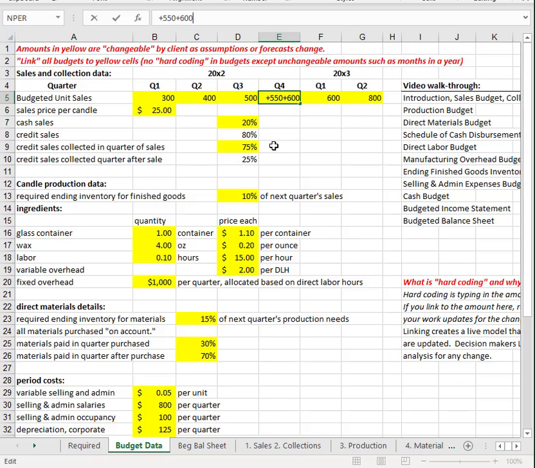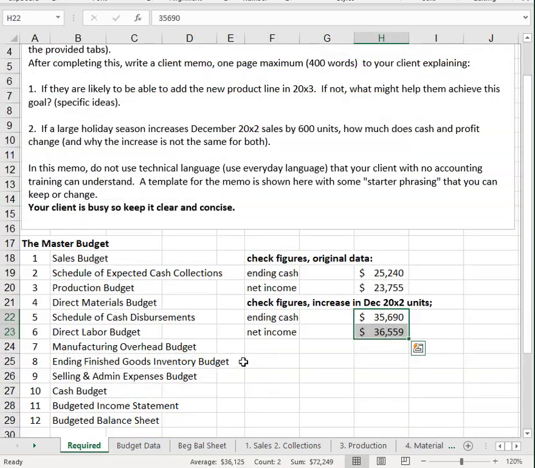So if everything doesn't update, you know to fix it, because the portion of the grade that's for calculation is all or nothing. Either your model works or it doesn't work. There's no partial credit. So you want to check it, and this is how you check it. And so if you don't have, when you change that to 1150, if you're not coming up with these two new check figures, something's wrong with your model and you need to fix it and then come back and try again. And that's how you know you're going to be able to get all the points, because the way this will be graded is one cell will be changed, just like we just did together, and then you have to match the new check figures.